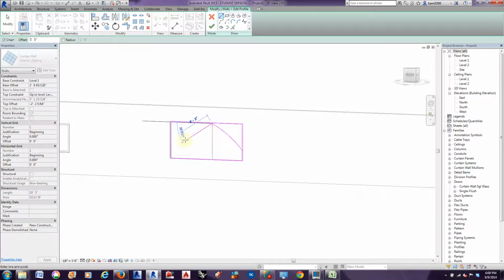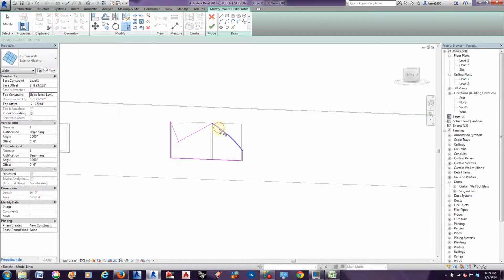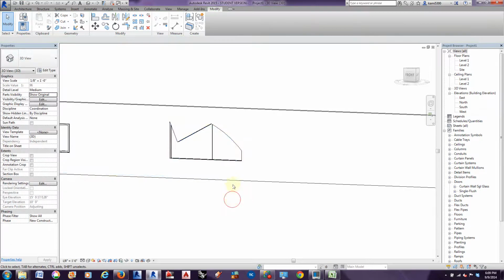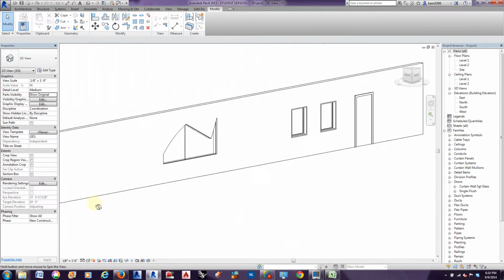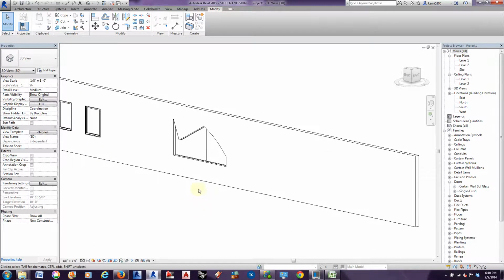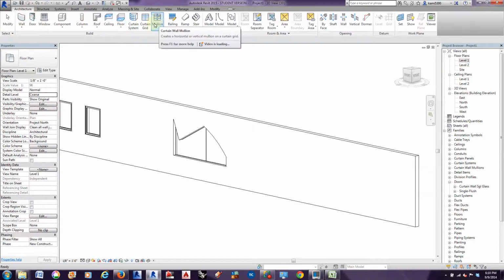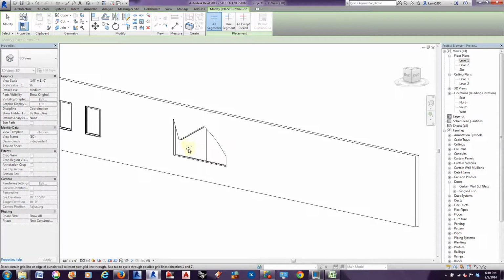I'm not really thinking that far outside the box here, but you can see that you can start making pretty custom window types, and then apply mullions to them by using the mullion tool, and you can create more grid lines within that using the grid line tool, similar to what we were using last class.